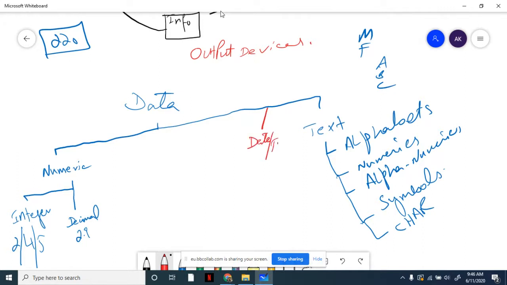date and time. Date and time means date and time in a specific format. So date and time have their own restrictions. If you are writing a date, you are restricted to 30 or 31 or 28 or 29, you're restricted to certain dates. And if we are talking about time, we are restricted to certain times. So we can't use text or numeric for that purpose. If we use numbers, there is no restriction in numbers, so it won't fit time. If we use text, that also won't give restriction.